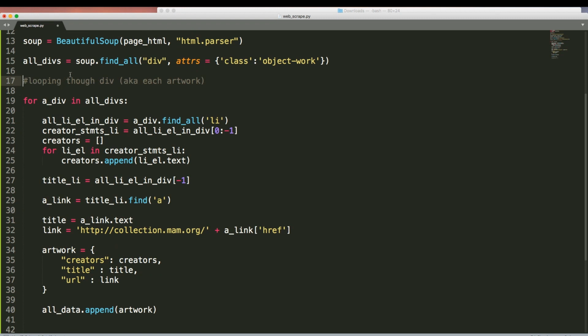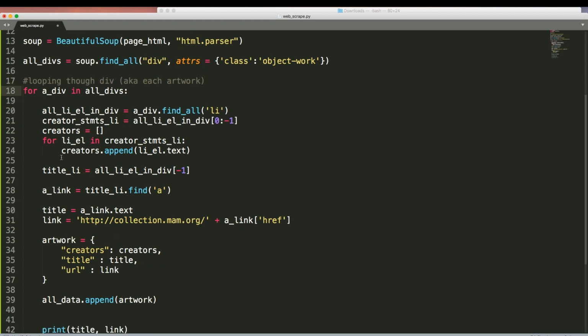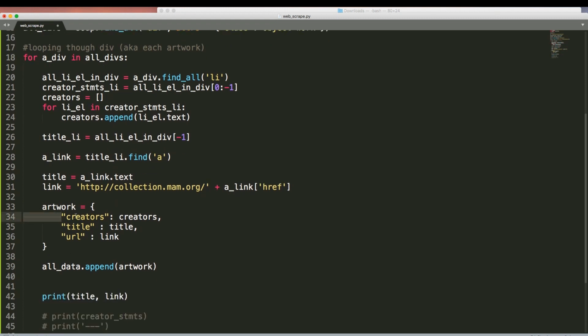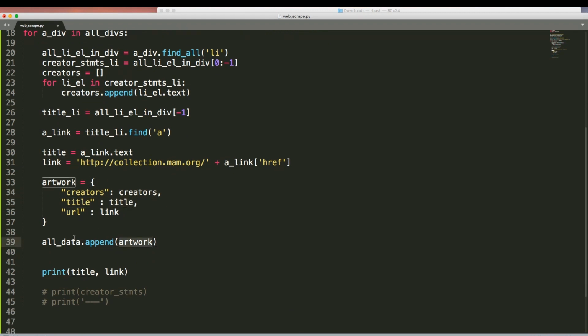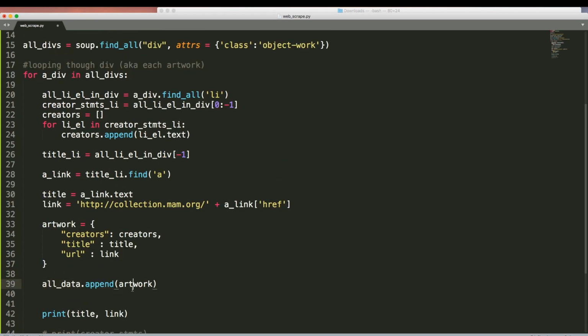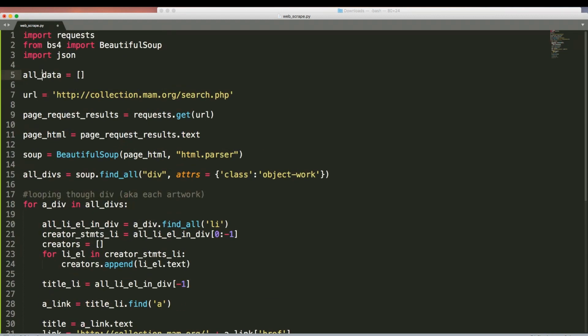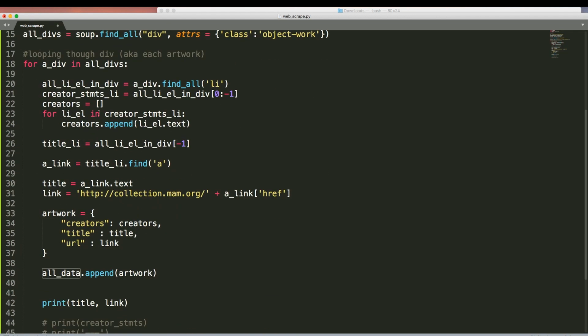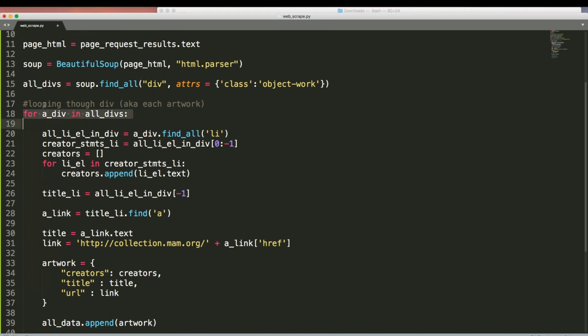It's going to loop through here, and it's going to make a new artwork on each iteration. So it's going to overwrite the data, it's a brand new blank slate, and add it to this dictionary. So artwork's not going to persist because this is inside of this loop. For every loop it's going to be released, but all data is going to persist across all the loops, right? Because it's outside of the loop. It's above it.